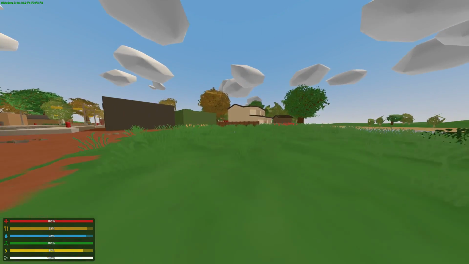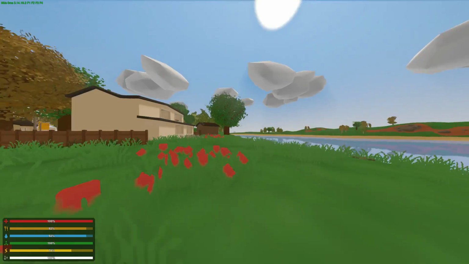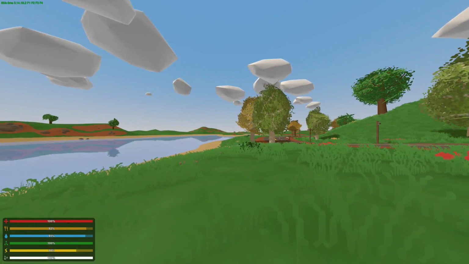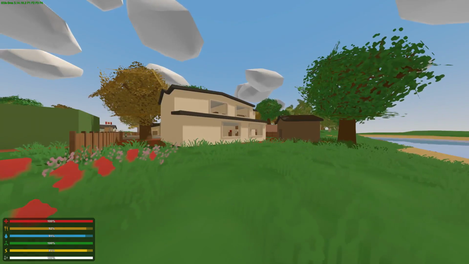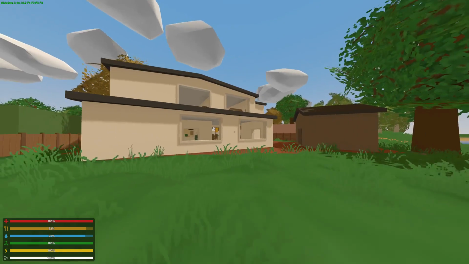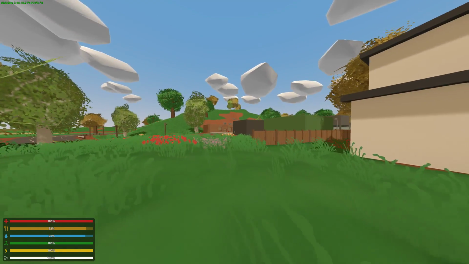So it doesn't really matter where you spawn, clothes can be pretty much found anywhere. No matter where you are, there's different types of clothes. For example, in a town there's going to be civilian clothes. Obviously in a prison, which is over there, there's going to be prison clothes. It really just depends on where you're at. So what you want to try to do is sneak into one of the outer houses and try to get some clothes.